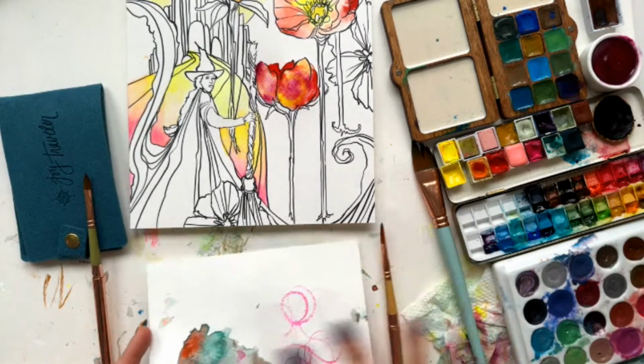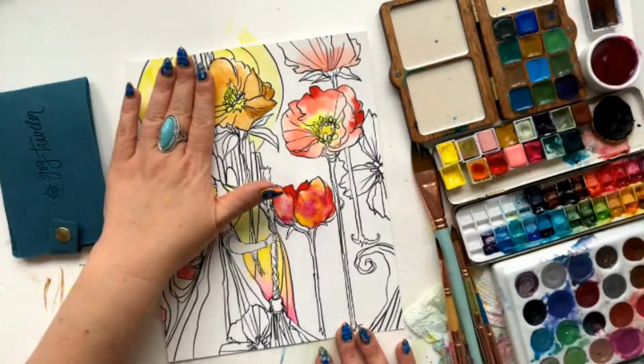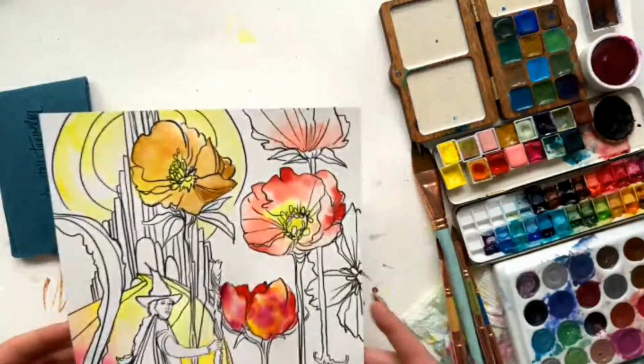And you'd be doing this through a damp surface that already has color on it. And I really, oh yeah, that is sopping wet. I actually need to put this in front of my heater.